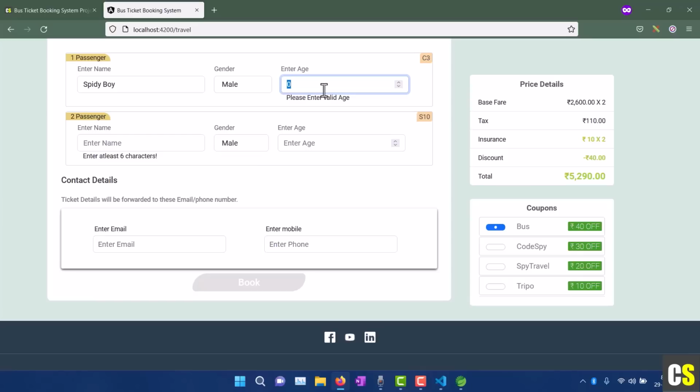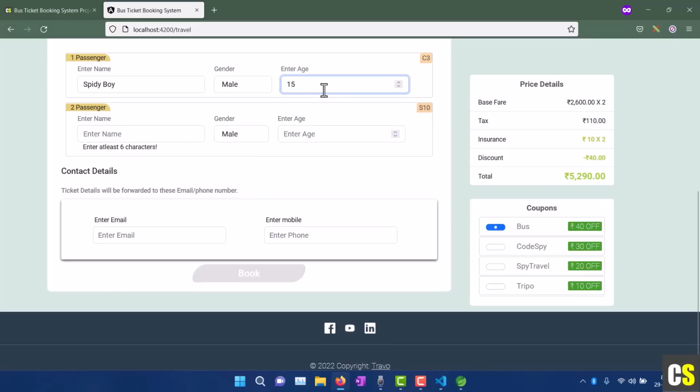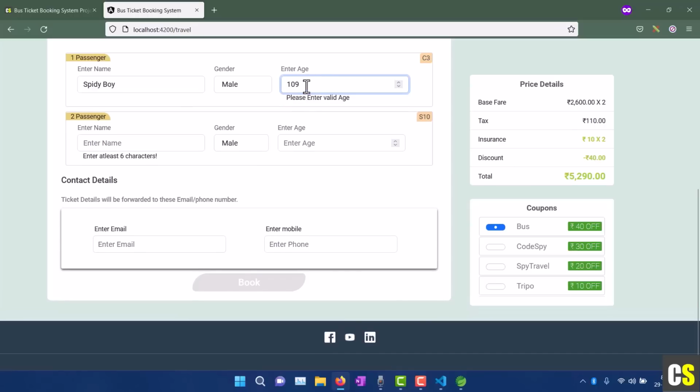So you have to enter some valid number like 15; minimum age is 5 and maximum age is 100. If you enter an age like 109, it will not accept it. Okay, so make sure that you enter a valid age, like we are going to use 24.